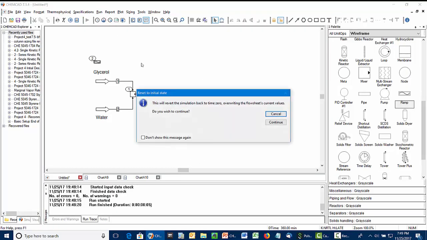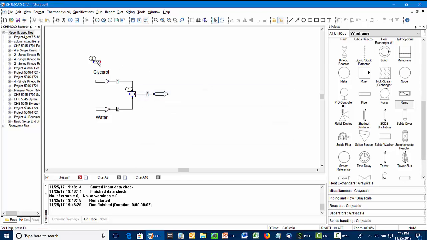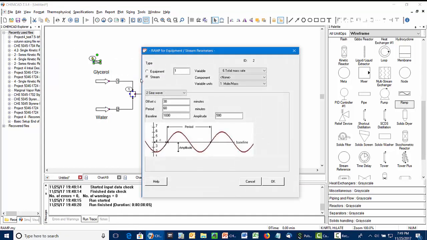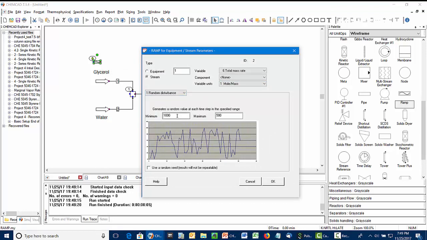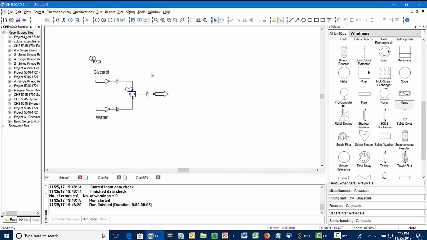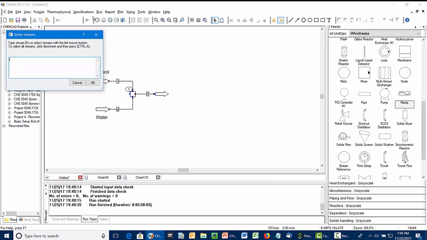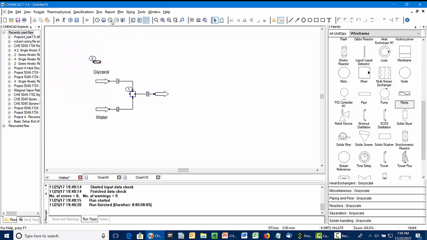Again, reinitialize. Edit the unit op data. And now we want to take a random disturbance. So we're going to go between 500 and 1,500. And let's run it.